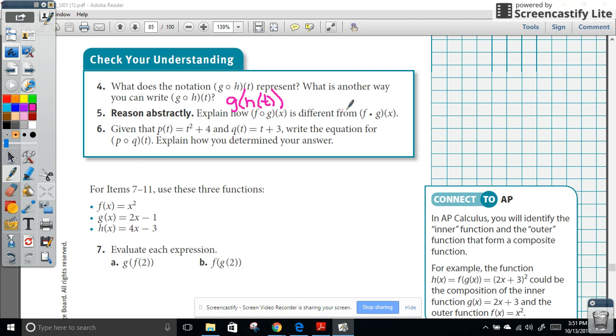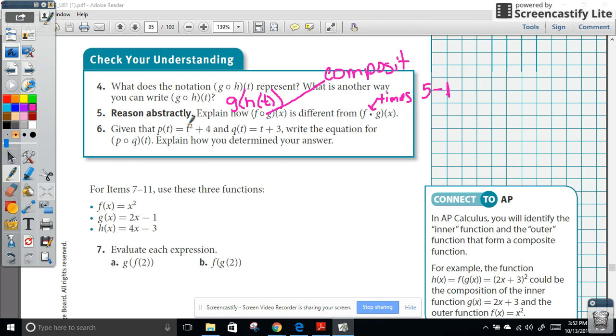Explain how f of g is different from f times g. Y'all don't really know that yet. That's a times symbol. Last call for the buses. Okay, and that's what we're going to do in section 5-1. We're going to multiply those together. This does not mean multiply. This is the symbol for composite functions, and it does not mean multiply. This means I'm actually going to multiply the f function times the g function.